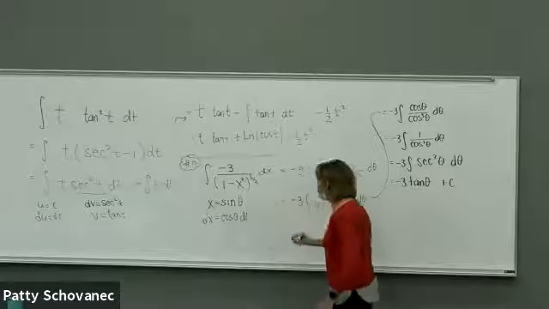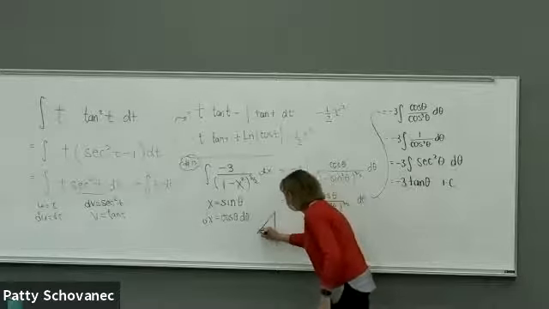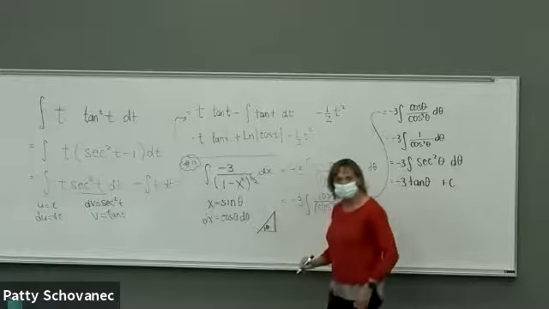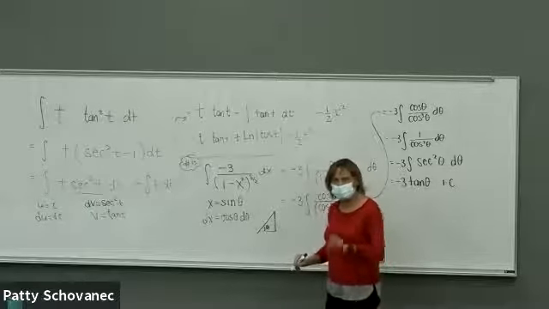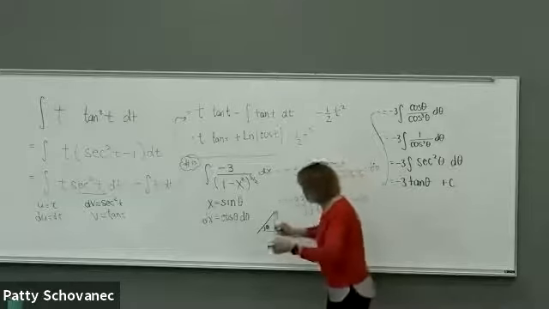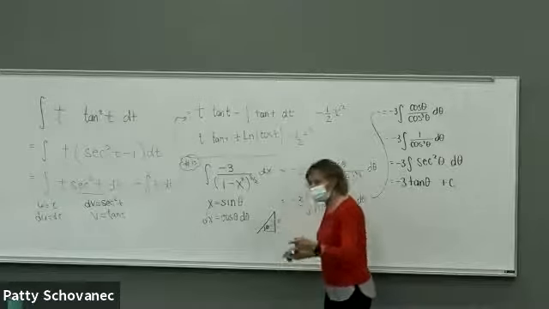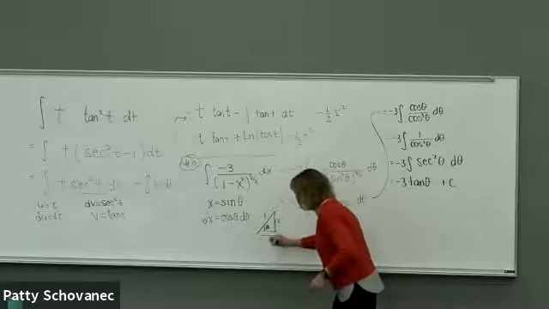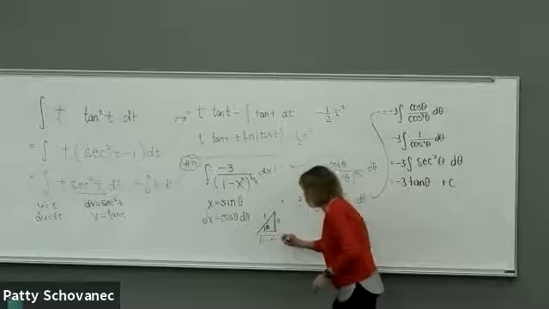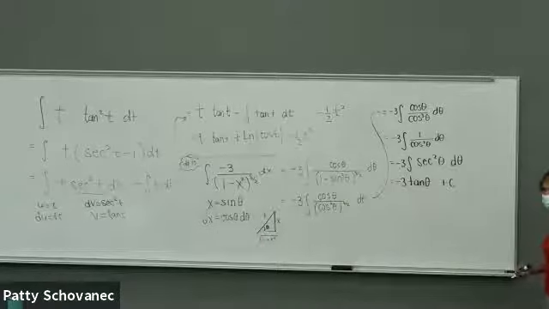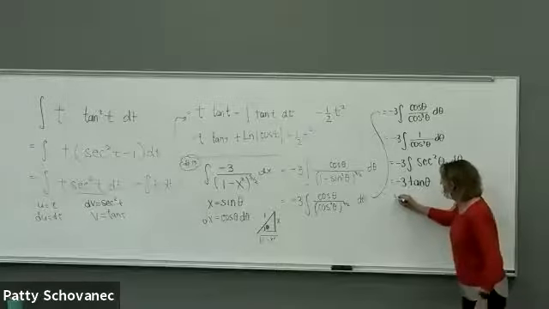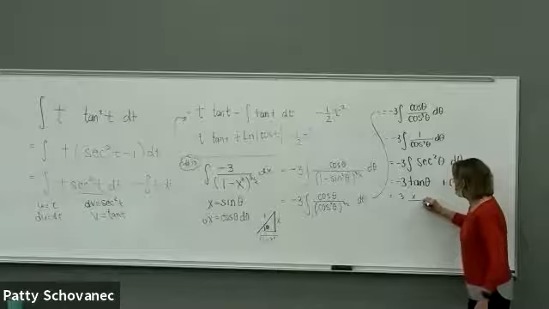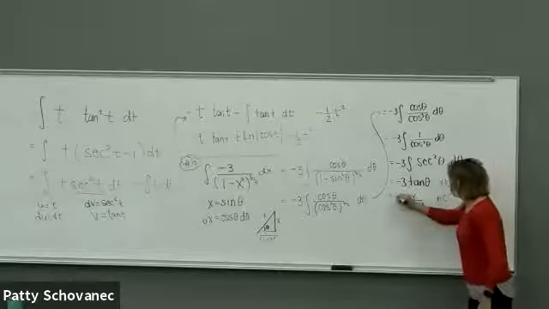X is the sine of theta. So if I just put an angle theta here, a ratio that reduces to x in terms of opposite over hypotenuse puts an x here and a 1 there. And then leg squared plus leg squared is hypotenuse squared. So 1 squared minus x squared is the adjacent side. Tangent is opposite over adjacent. And so this is -3. Opposite is x. Adjacent is the square root of 1 minus x squared. And that's a -3.